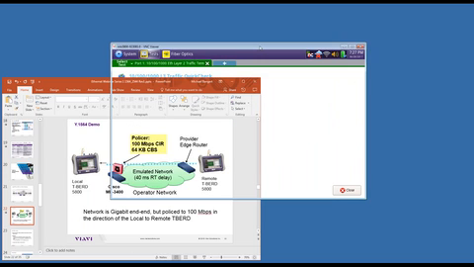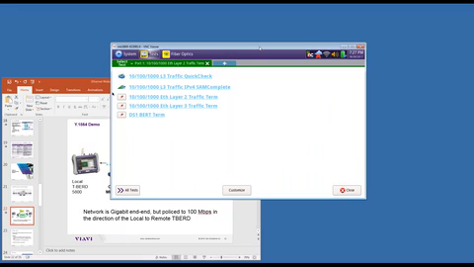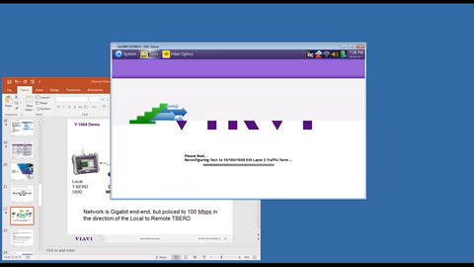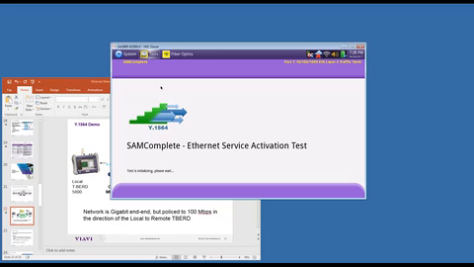And what you're going to see here is the local T-Bird. We have a quick select guide, launch point. We're going to do a layer 3 test, so this is going to be an IP layer SAM complete, which is our branded name for Y.1564. It's just going to take a moment to load. The other side has an IP address, so that's the one requirement. Obviously, it's a layer 3 test, so the units have to be able to talk to each other across the routed network.